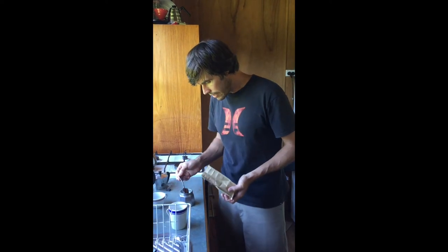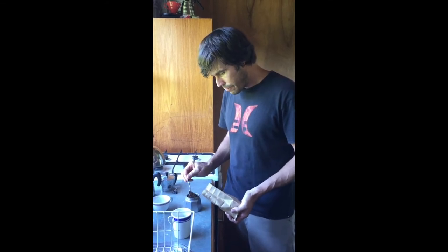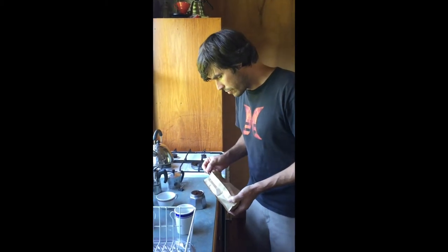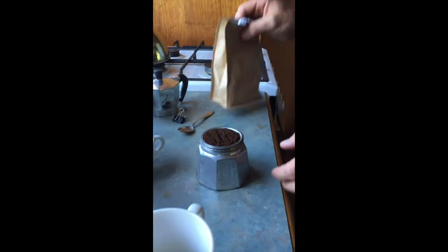It is roasted to a dark level. Now you just scoop it in. It is important to have quite a fine coffee. I see some people saying to use a coarse coffee, but the problem is coffee extraction is determined by the length of time that you steep it versus the fineness of the grind. A finer coffee will generally have a shorter steeping time — hence an espresso machine, which has one of the shortest steeping times and uses one of the finest grinds. Anyway, you fill this up to the top and use the blade of a teaspoon to make sure it's reasonably level. You don't want too little in there either.